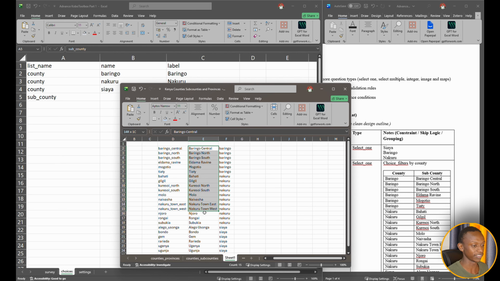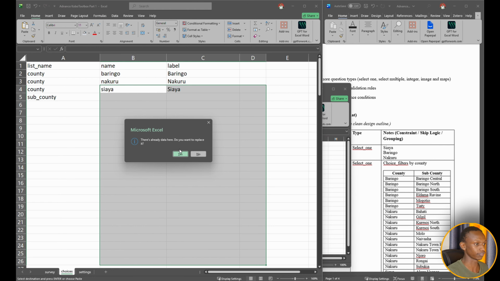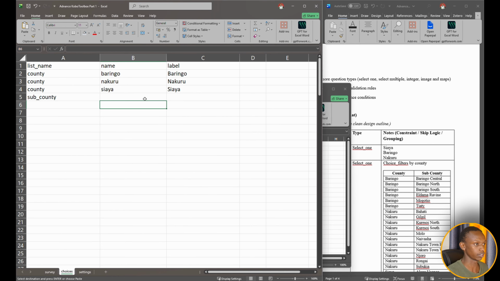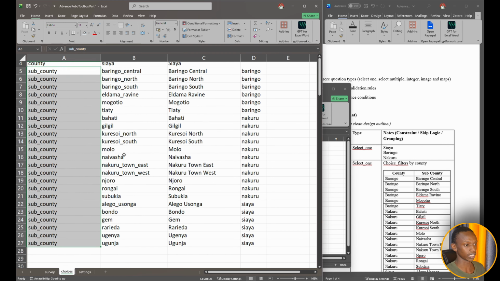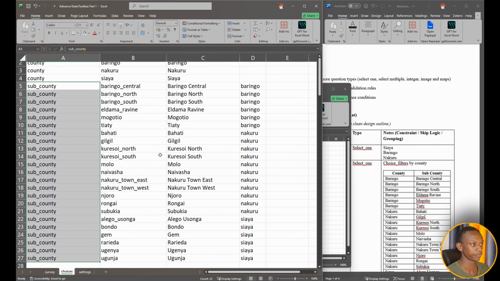I also have the label that the user will see, and I've also appended each county to it, and the reason for this I'll be explaining right now after I paste it. So let's say no, then paste them as values, just in case any formula has some problem in the function. So we have it that way.